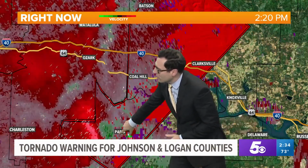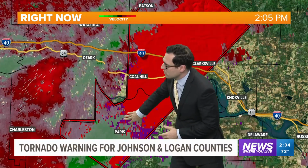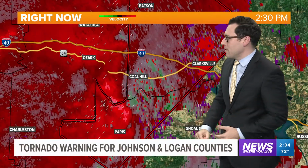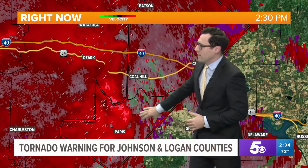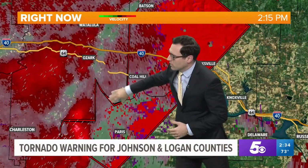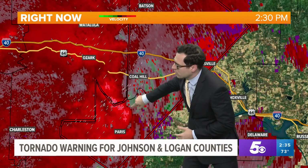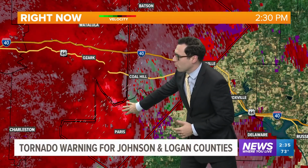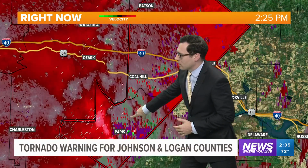You can see how it really tightened up there just to the southwest of Paris. You get the brighter colors. Again, the brighter the color, the potential for the stronger winds there. The radar is back near Fort Smith, and so red is showing winds moving away from the radar. Green would be showing us winds moving to and towards the radar. And you get a little bit of a bowing feature right there as well. So you could have some strong wind gusts right there, easily over 40, maybe 50 miles per hour. These winds kind of bowing out of the thunderstorm there.